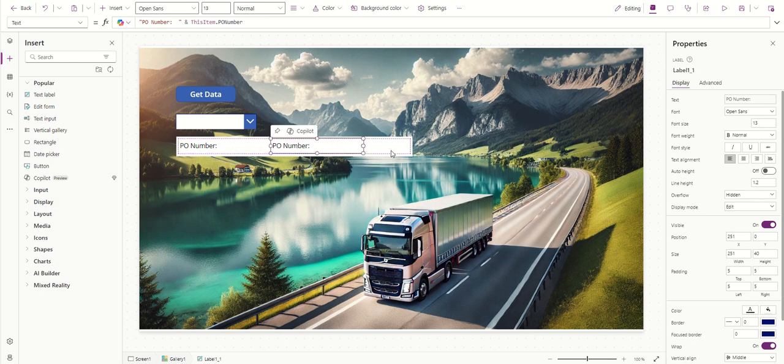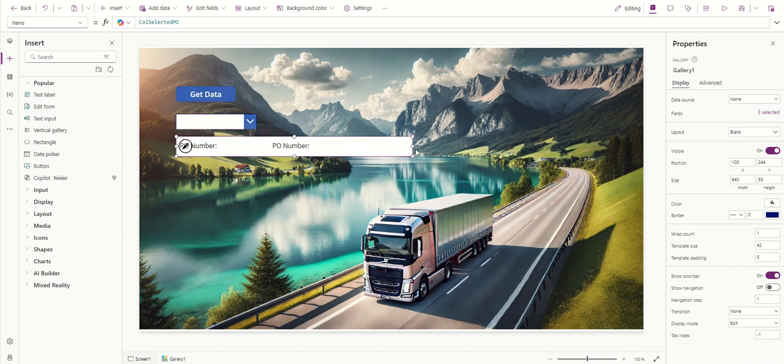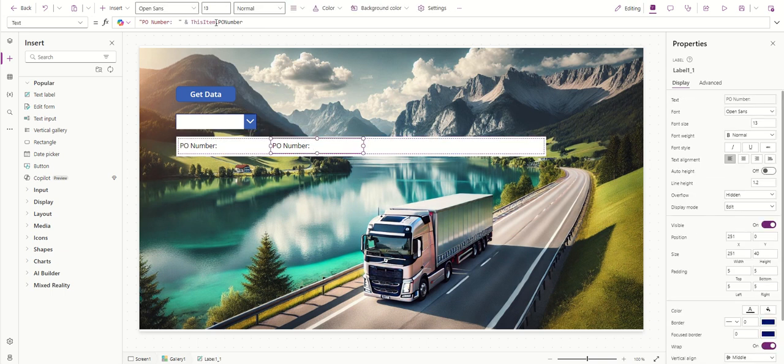So what's our next one going to be? It looks like this gallery is going to need to be extended a bit. PO number, we need now what? Quantity, and this would be quantity. And we can make this shorter because we know the quantity is probably never going to be too big.